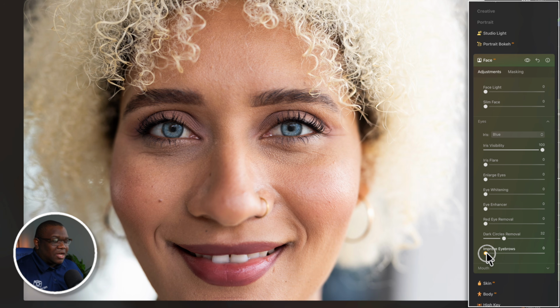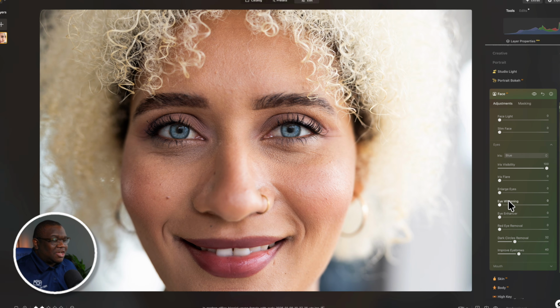And then the last one here is eyebrow enhance. And if you pull this all the way up, well, you get access to the eyebrows. Now, of course, this video was really more focused on adjusting the eyes. And one of the cool things that I enjoy about using Luminar Neo is this particular feature here inside of Face AI. Being able to enhance a portrait really quickly without having to apply masks is where I think the power of using a software like Luminar Neo really does come in.